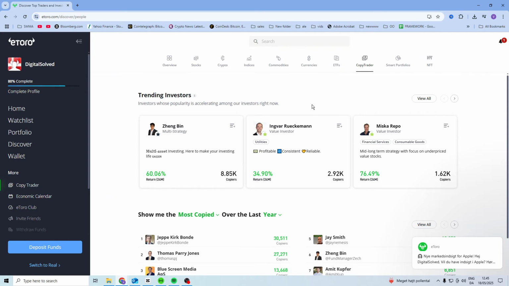You can download this on your app store, eToro Options, if you're in the United States, and then you can download the app from in there and you will be able to trade options. Now, if you're not in the United States and you don't download that app, you cannot do options on eToro, unfortunately. Now, you can do CFDs and stuff still, but you will not be able to do options unless you're in the US and you have the app.